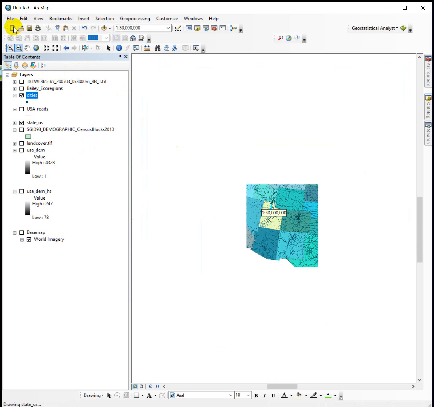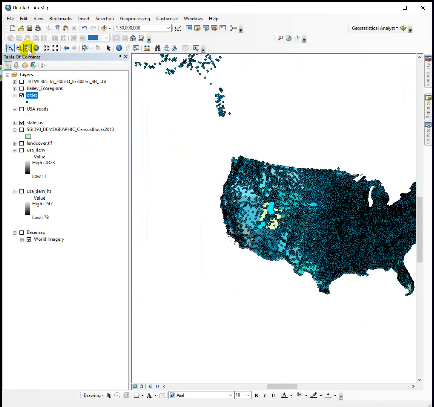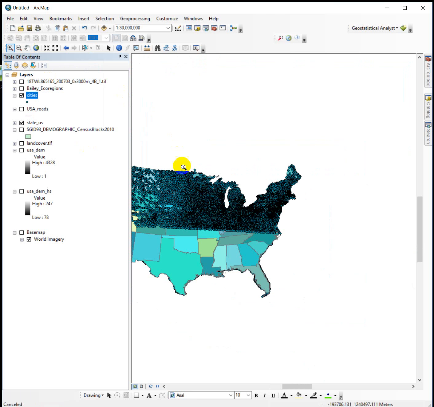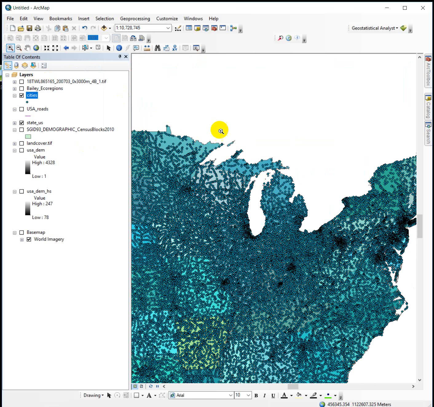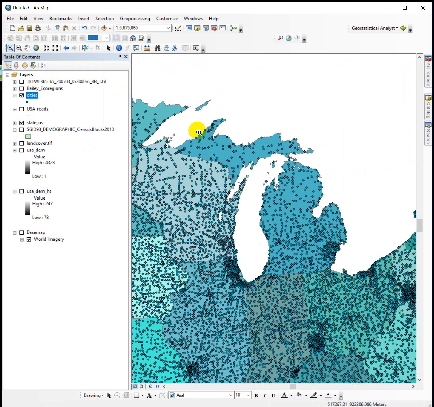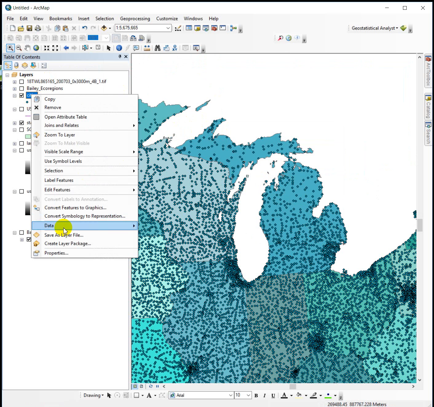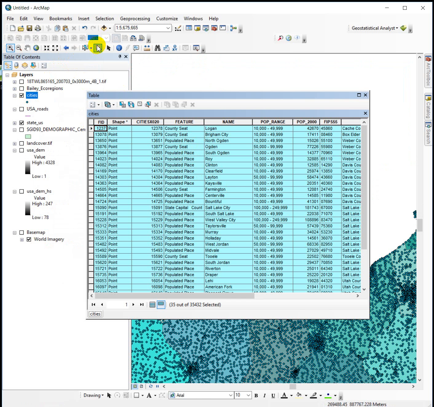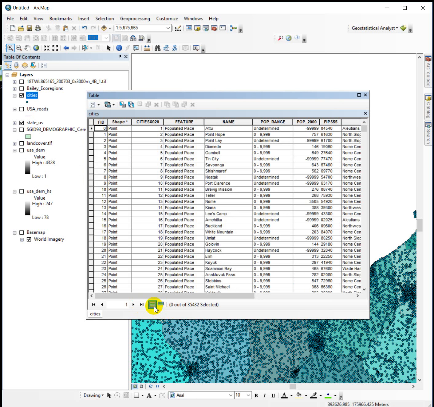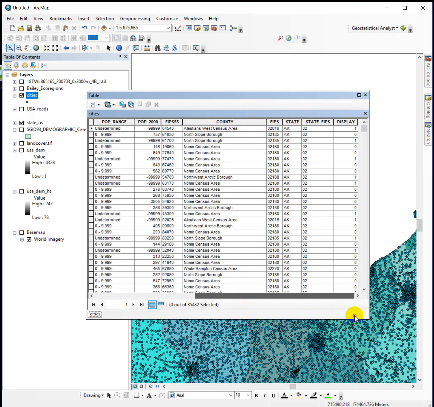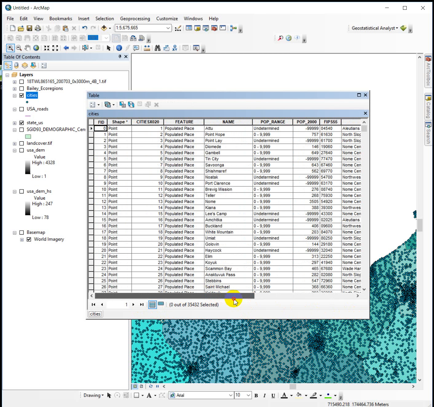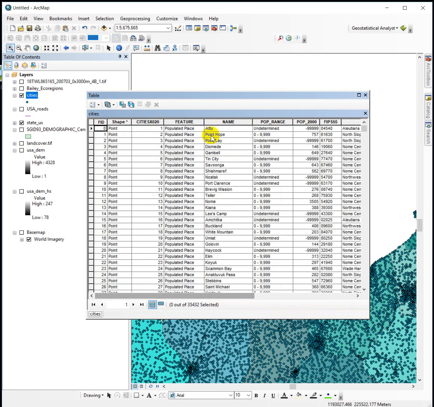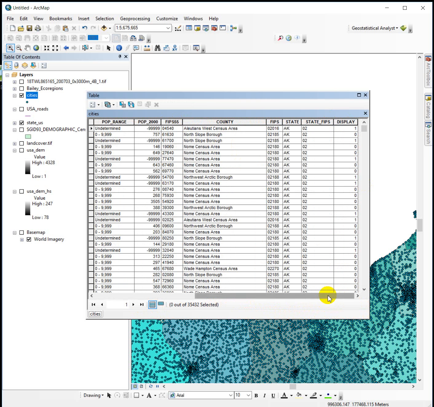The second one is to look at Michigan, and in particular Muskegon County. So let's pan over there, and we'll zoom in to Michigan. Okay, so let's go into the attribute table. Again, clear our original selection. And we want to look for Muskegon County. So where are the county names? Here they are under a header called county.